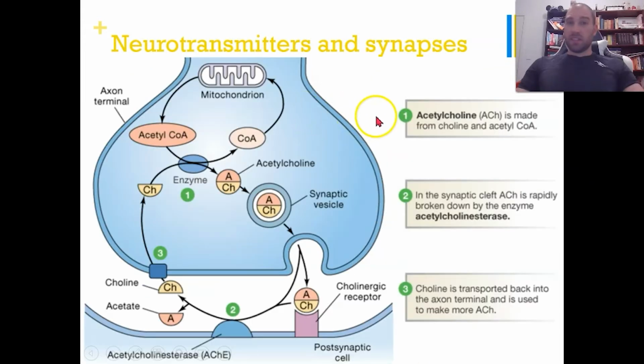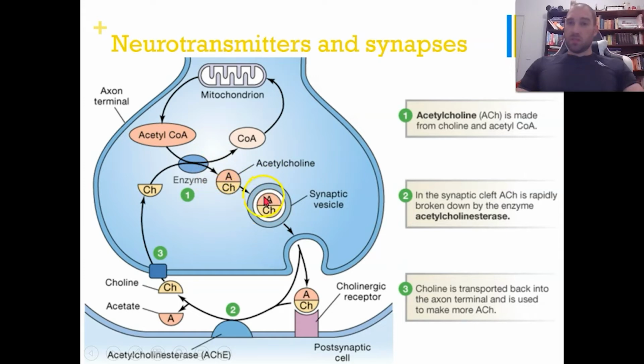So let's talk about an example neurotransmitter called acetylcholine. So acetylcholine is made from acetyl-CoA, which we saw as part of respiration. It's part of glycolysis in the citric acid cycle. We get acetyl coenzyme A being produced. That's acetyl-CoA. It combines with choline, so an enzyme does this to produce acetylcholine, and this is one of our neurotransmitters. So it's enclosed by that vesicle, synaptic vesicle.